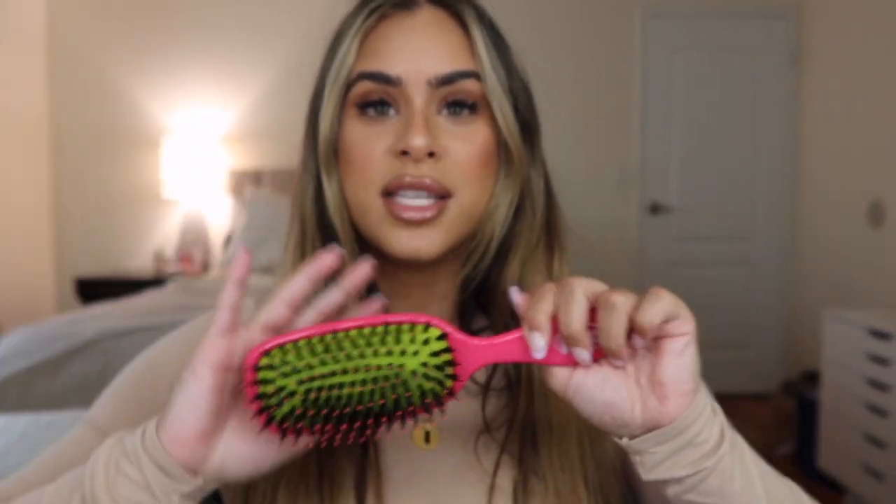This is one of my favorite brush brands — it's called Wet Brush. I've been purchasing these brushes for years. They're amazing, super gentle on your hair, make it super easy to detangle, and they're safe to use on hair extensions as well. I repurchase this brush all the time and they come in different colors so I like to switch it up.